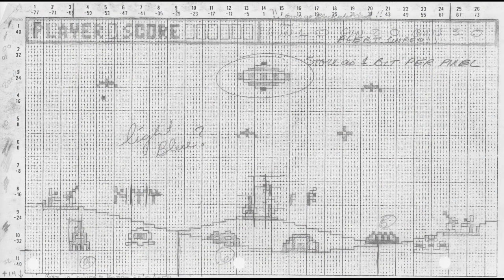Finally, this is what maybe a screen might have looked like. The screen never looked this complicated in the game, but as you can see, they had bigger and better ideas for how the screen might have been laid out. So the screen layout is simple. It doesn't need to be this complicated, though it would have been pretty nice if it had been.